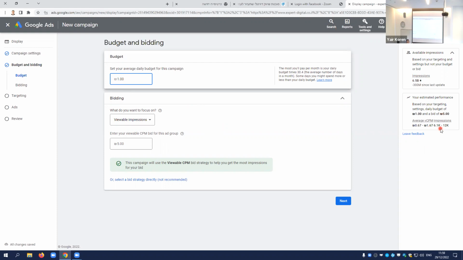No, it's 5 shekels per CPM, but it doesn't have to give me 1,000 impressions per day. But if it does, then you could pay. Yeah, but no. The daily budget is 1 shekel a day. You won't take more money than the 1 shekel a day, okay? But the bid behind the screen maybe will give me only a couple of hundred of impressions per day, okay? Now I put here a high bid of 5 shekels, but I can do even lower.